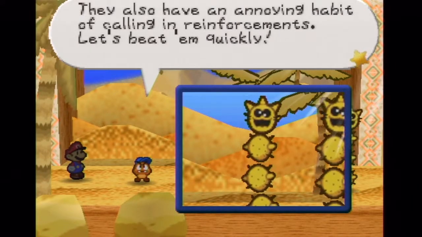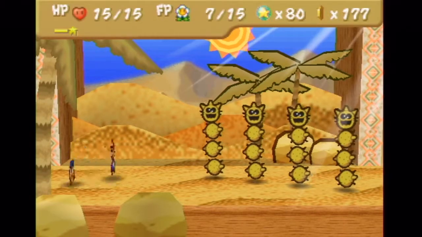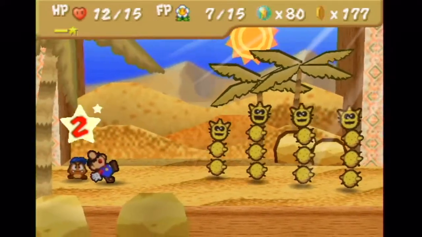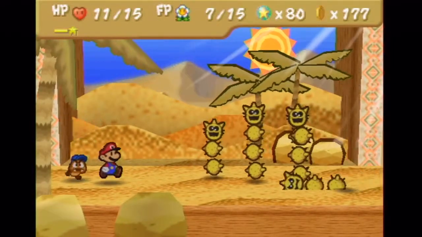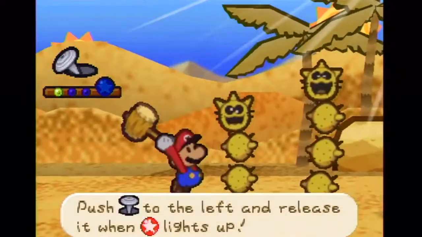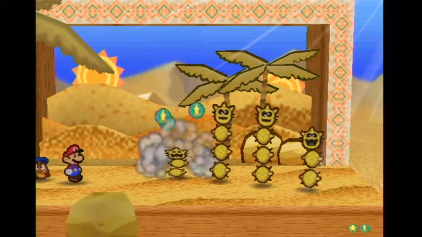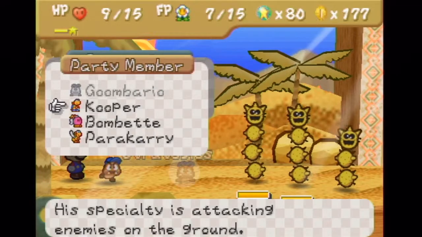Neither can Bombette, but Cooper and Parakarry both can at this point. That one has tricky timing. All of them have tricky timing. So let's go ahead and take out this one. I don't remember if I have quick change yet. I hope so. I do not. Okay, well.